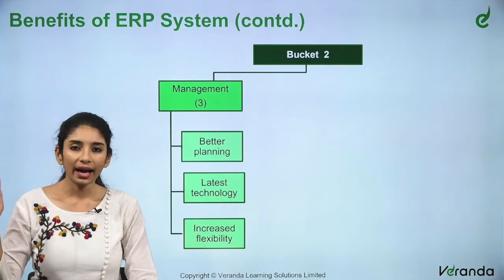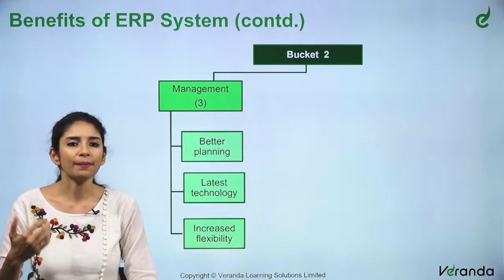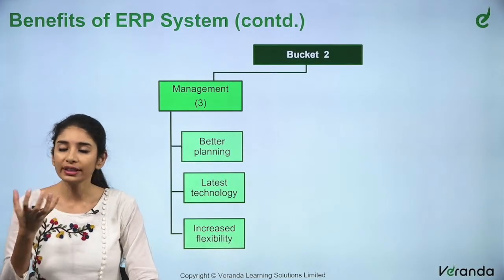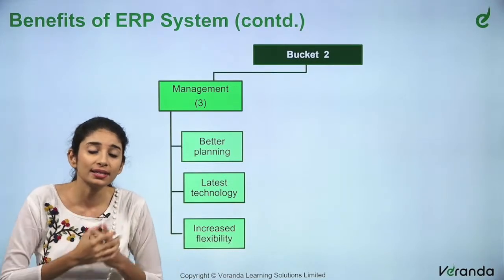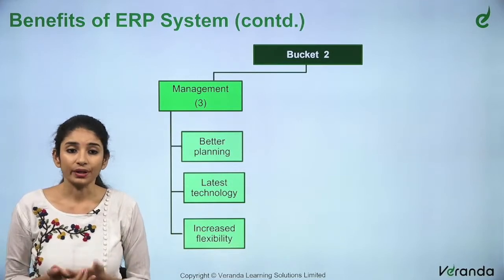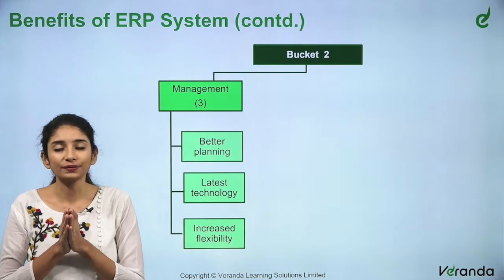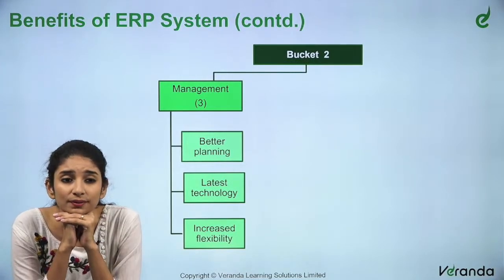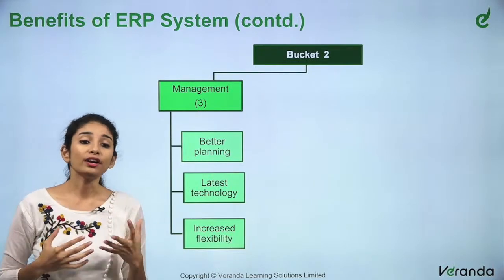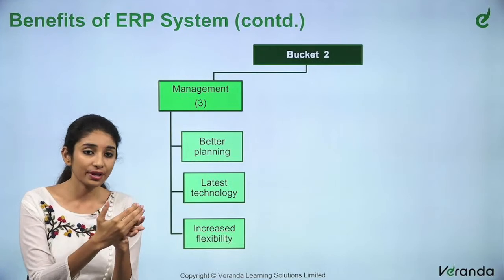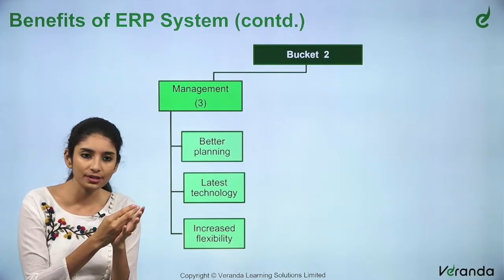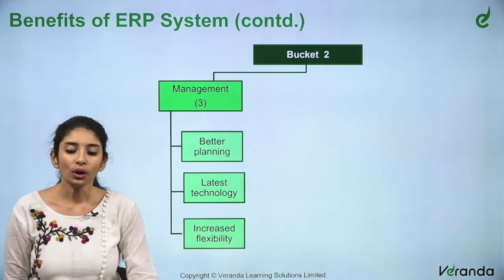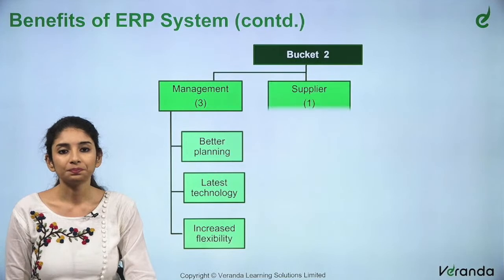Then I have my customer and supplier. Obviously my customer satisfaction is more because I am giving him better services. I am processing his order faster, prime, 1-day delivery. Correct? Because I have all the information and all the systems in place in order to make his experience a satisfying one with my company. So management, customer satisfaction and supplier performance is better. How using an ERP can my supplier performance be better? Because the supplier knows that I have a track of when I had raised the PO. I have quotations from his competitors. In case he is not going to give me the best of his service, I have all the information that I can blacklist him or not deal with him. So ERP also helps in improving my supplier performance.